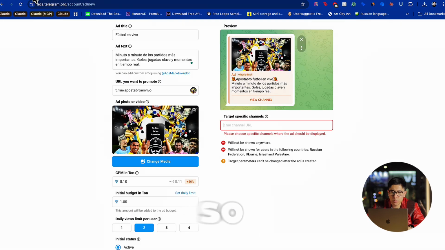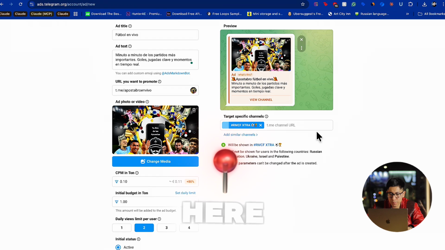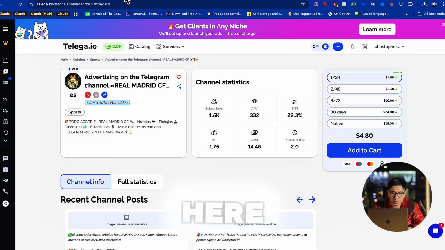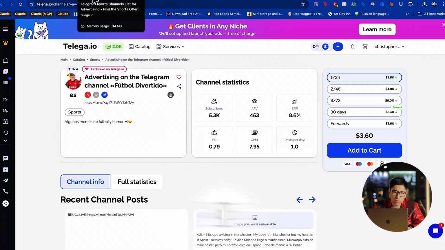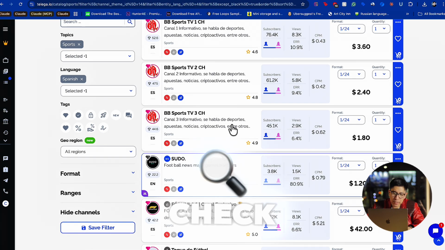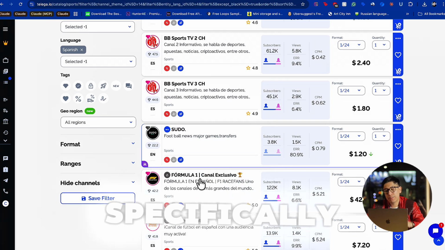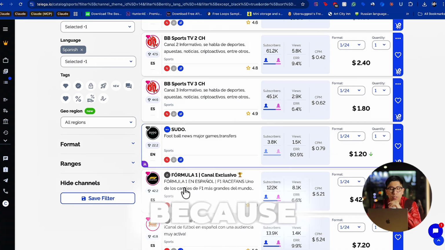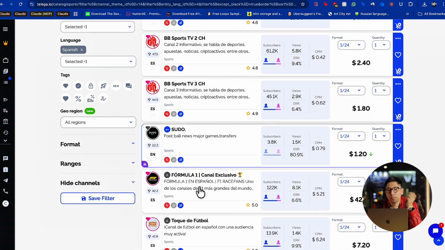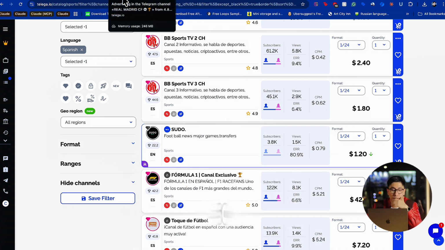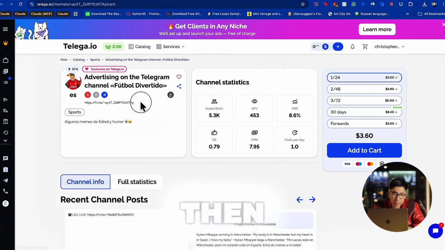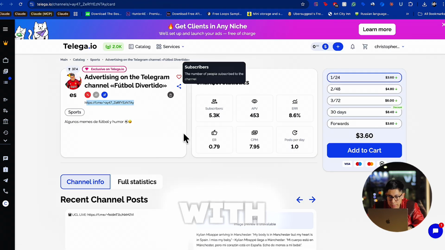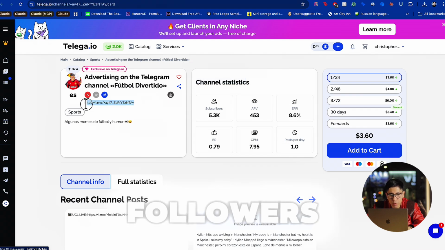Okay, so we go back here, and we have one in here. It's important that you check specifically what kind of audience you want, because for instance, Formula One is not about football, so even if it's sports, they will not care. Then we also have this one with 5.3k followers.